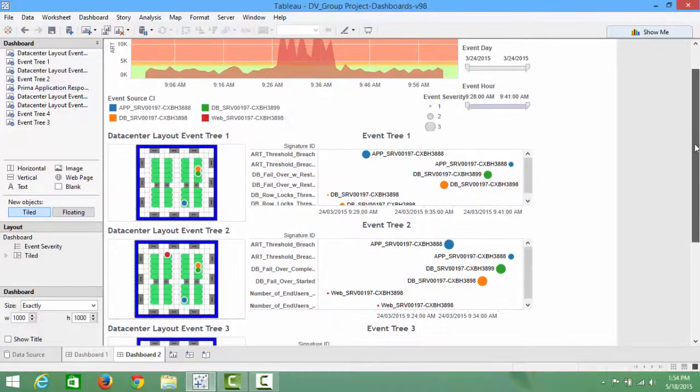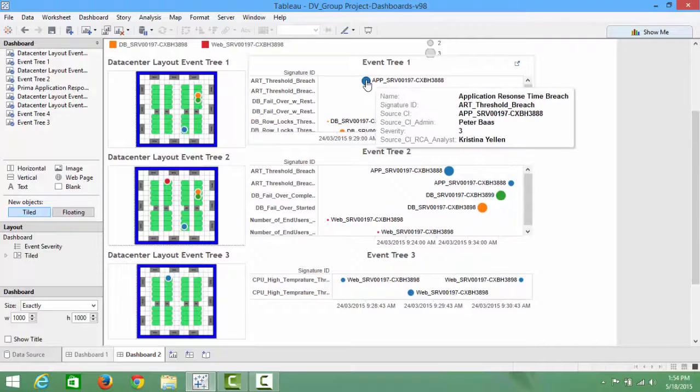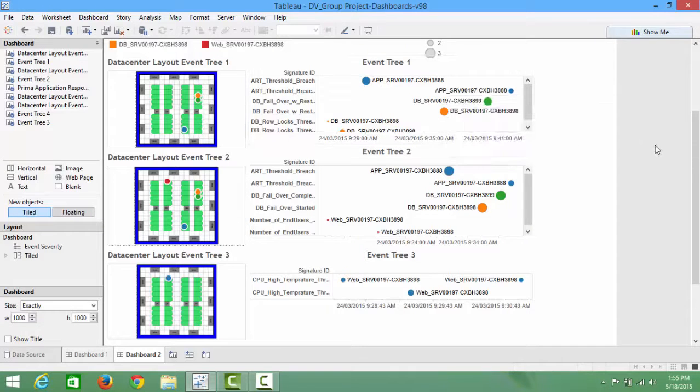And he's looking at a similar thing, and he makes decisions about whether a root cause analysis should be initiated for this CI and this event tree. To make those decisions, he has data which captures things like time order of occurrence of the events, what the event was about, and who the RCA analyst is.